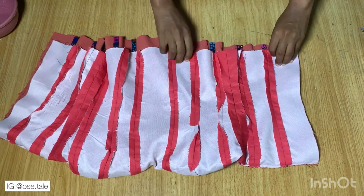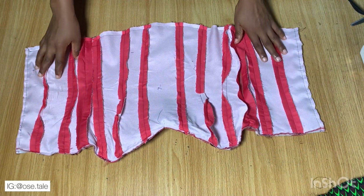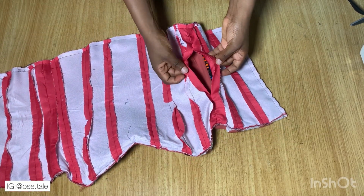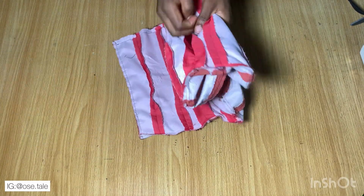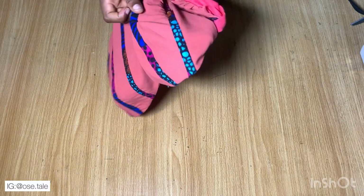After you are done doing that, you also place these down parts together and sew it all the way down. So after doing that, this is what you're going to have. I went ahead to stitch the 3 sides down. I also went ahead to open the lining where I will flip this out from. So I just make an opening on the lining, so I'm flipping this out from the lining side. So just go ahead and do that.